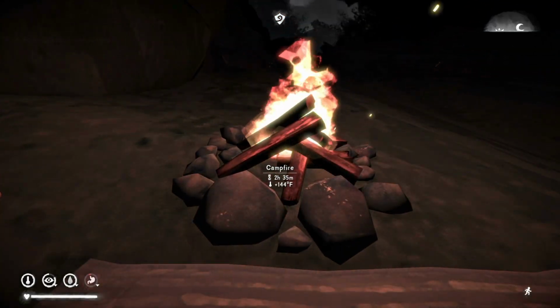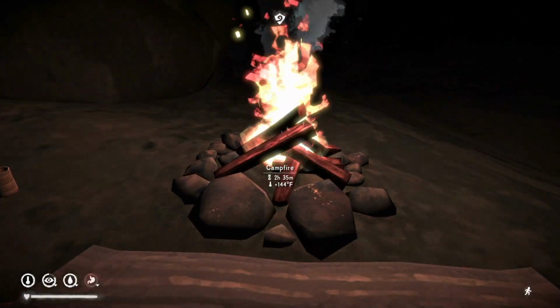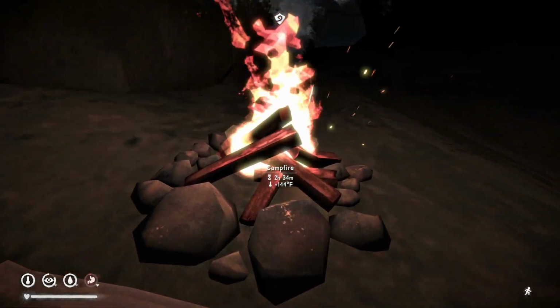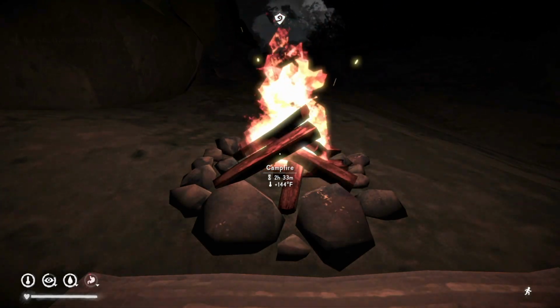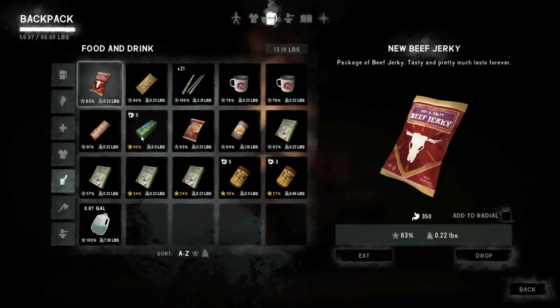Okay. So I'm not quite fully rested. We've got 2.5. It did extend, because it should only have like 1 hour left. Now it's got 2.5. It's just not extending very much, because my fire starting skill is very low, so I'm not very good at it. I do want to sleep a little bit more.